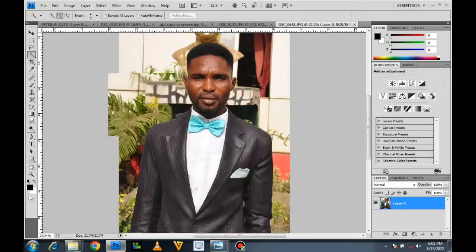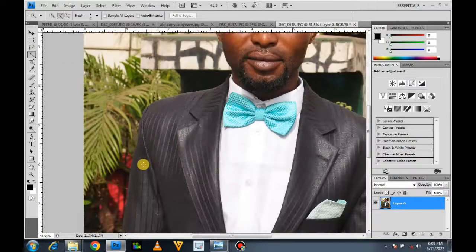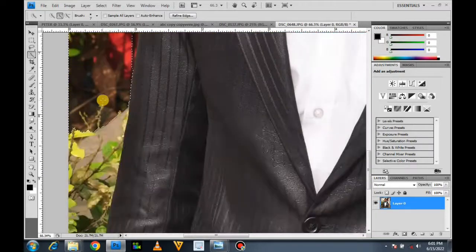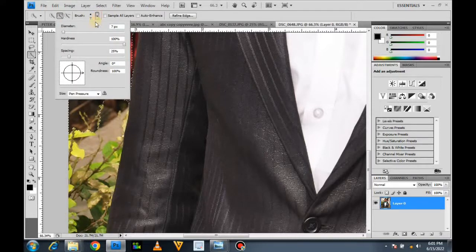Now this is our quick selection tool. Click on it. Let me select the image right away. Now note this. In the quick selection tool, we have new selection, add selection, and subtract selection. Now go to this point. The brush size of the selection, we can increase the diameter. We can also reduce it.